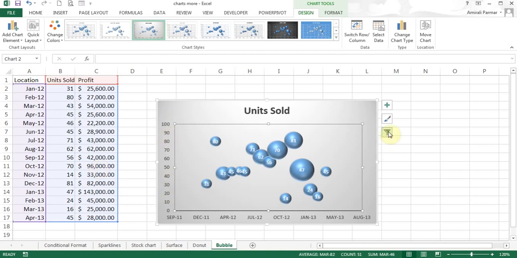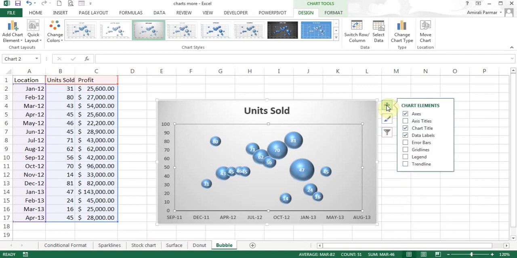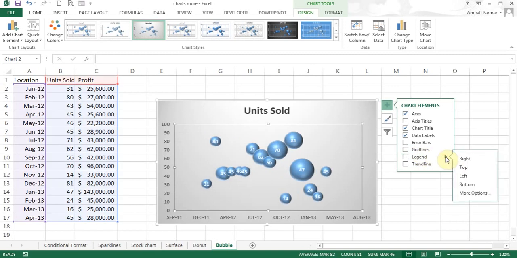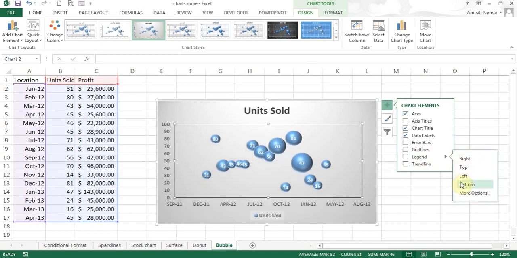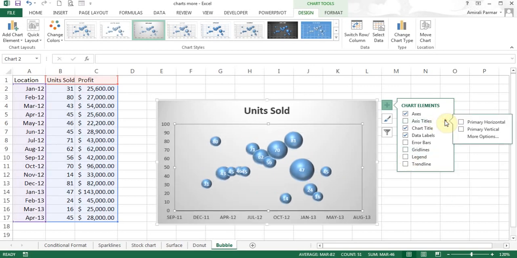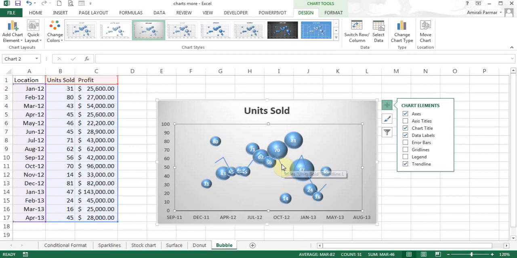And also from here I want to point out something more. As you go to each and every one, you can see there is this arrow that you can click and you can control even more things. So if I wanted to add legends or axis titles, when you click the arrow you start to get more options that you can click on, and this is available for all of them. So I can choose a trend line if I wanted to add. See, there's a line showing up there.